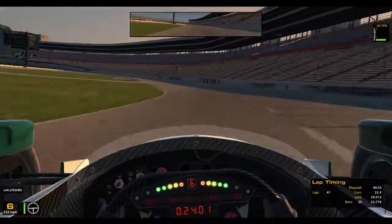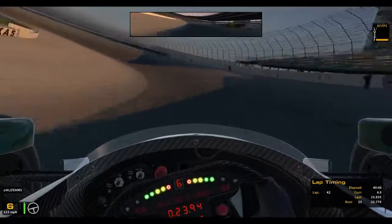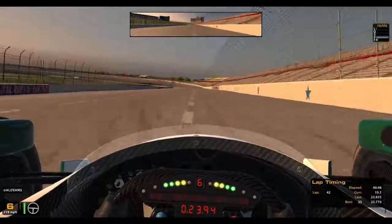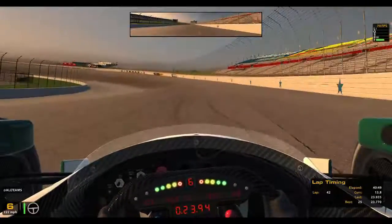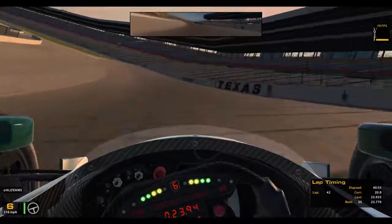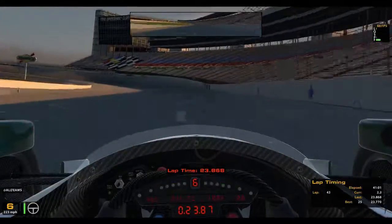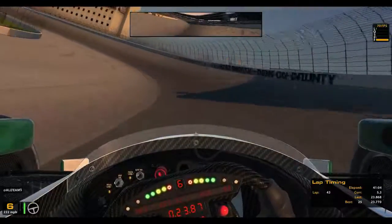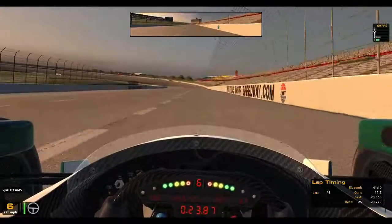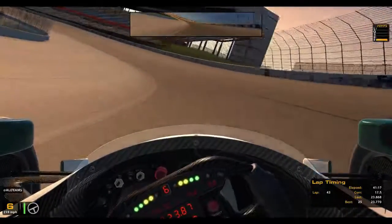Again, you can affect how the car is feeling by the lines you run. You also do have some tools available to you. You have your anti-roll bars, which you can adjust front and rear. More front anti-roll bar makes the car tighter, or more rear anti-roll bar makes the car looser, and vice versa for lowering the anti-roll bars. You also have your weight jacker, which basically a positive weight jacker will make the car looser. A negative weight jacker will make the car tighter. So those are your onboard tools. You can adjust during the race as you're going around at speed.